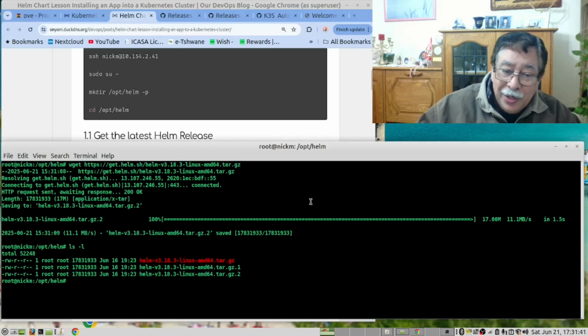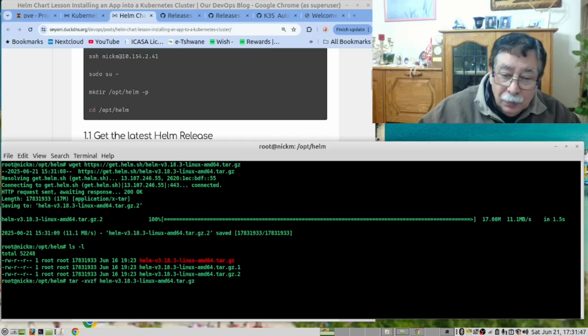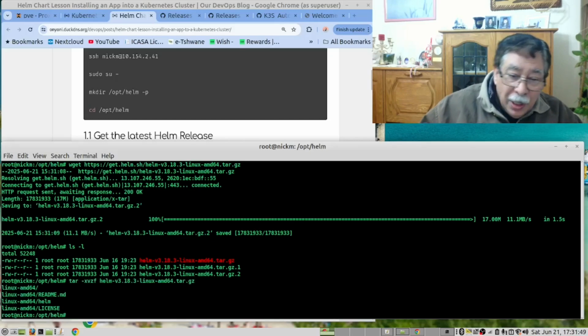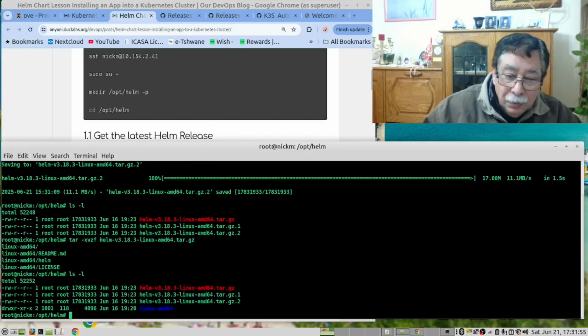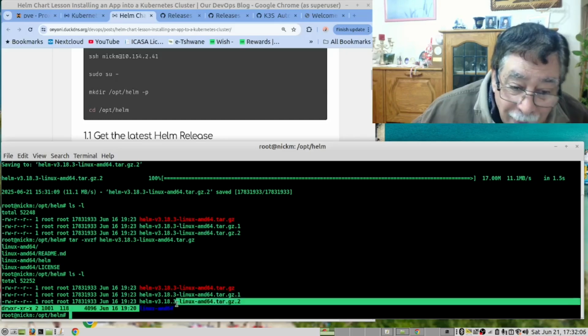Now we will extract this file. This is the command. And now if we have a look in the folder, we now have a Linux directory over there.